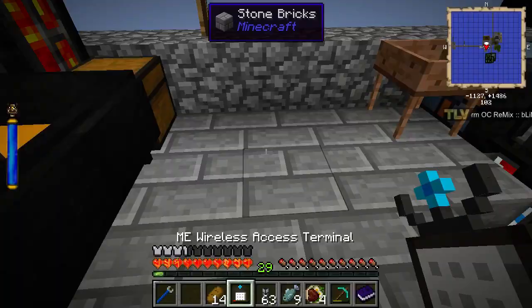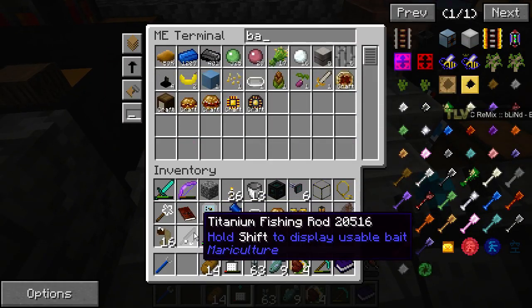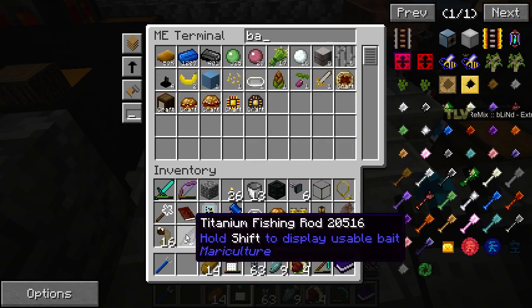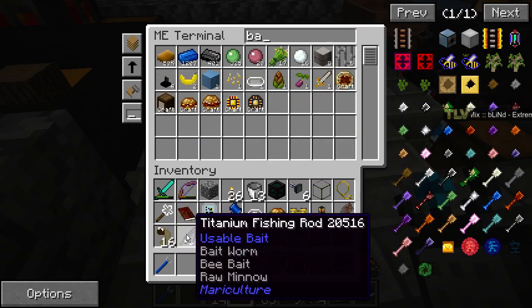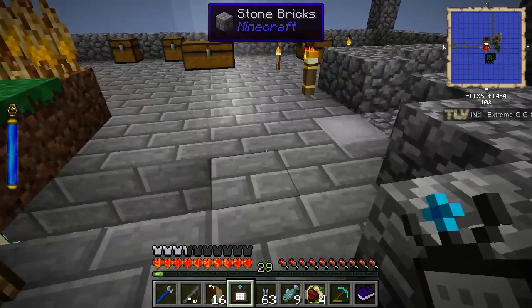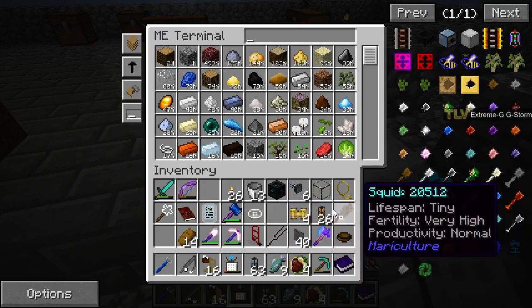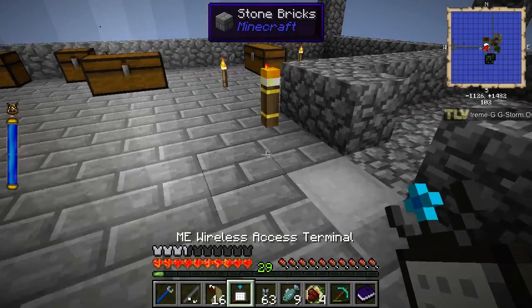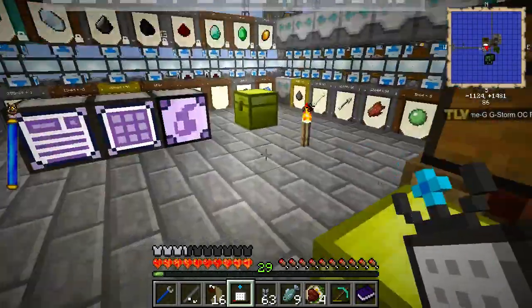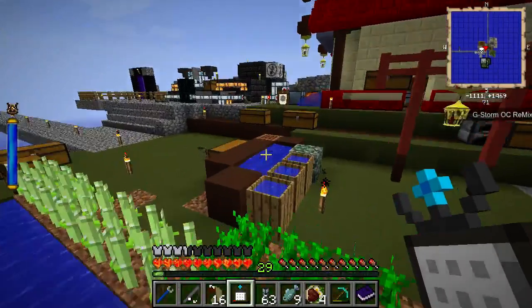I'm tempted to use the bait though. Bait. And see if we can use that. This is maggot bait. Bee bait. We can make some bee bait for the titanium and see if we get different, cooler fish here. Let's turn in some of these things here. Bowl as well. I want to finish that quest. Come on.